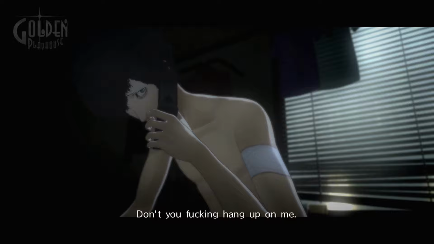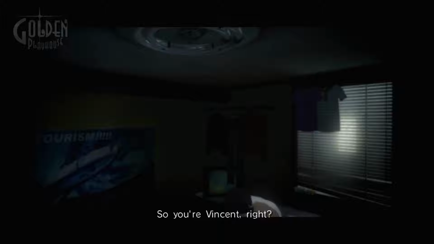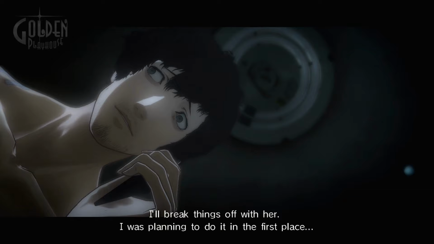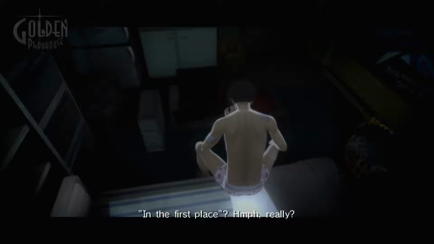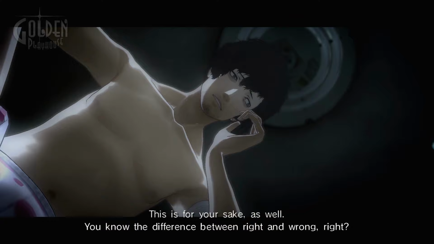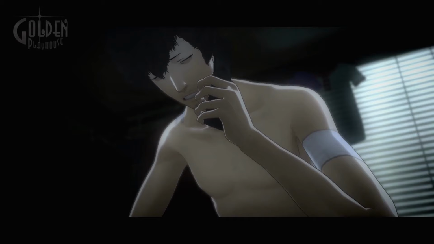Don't you fucking hang up on me. I know where you live, asshole. Look, you don't want to fuck with me, understand? I'm sorry. So you're Vincent, right? You're probably just using her, huh? No, it's not. Then you two are serious? Well, no. So then you are just using her. Break things off. I was planning to do it in the first place. In the first place? Really? Yeah. I never thought it would end up this way. This is for your sake as well. You know the difference between right and wrong, right? I'll kill you. Yeah. Oh, what? Oh! Pull a gun out!